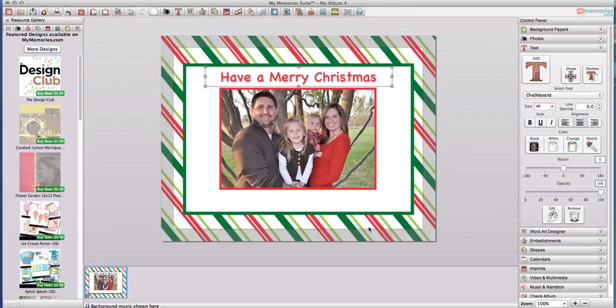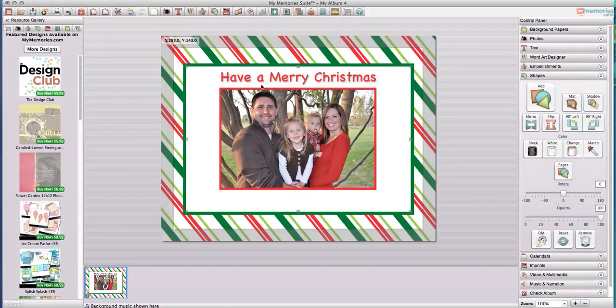So I'm going to click OK, and you'll see that my text has a nice shadow now. Just kind of makes it stand out from that background. So I've got my text, and now I want to just sign off on the bottom, love the Davis family. And to do that, I'm going to show you how to add a clip art as well.